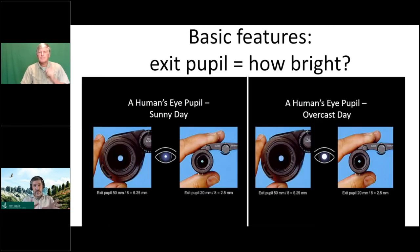And exit pupil has a lot to do with brightness. It's always going to be relative to your viewing conditions, right, Clay? Yeah, and that's the tricky part, because the other part of the optical system is your eyeball, your iris, and your brain controlling the whole deal. So I've got a 10 by 50 binocular here. 50 power divided by 10 gives me a 5 millimeter exit pupil.